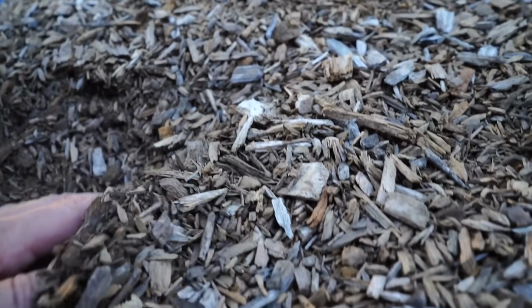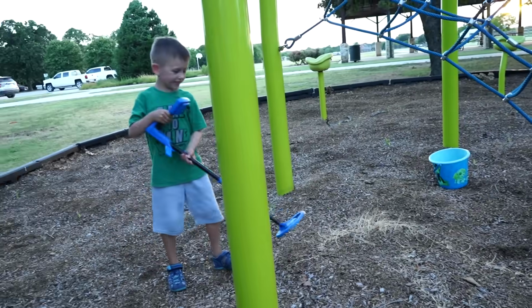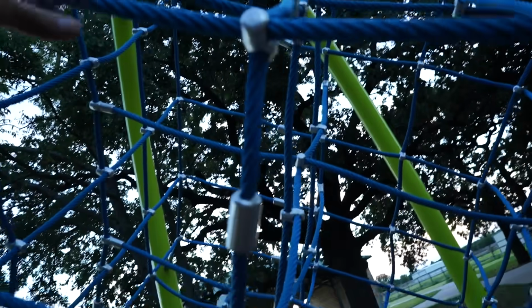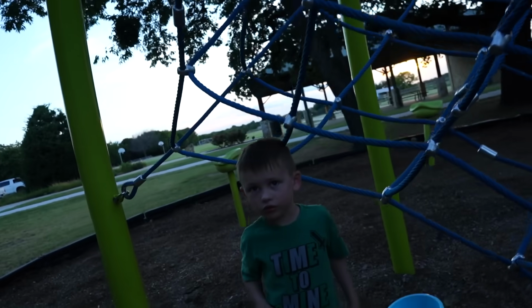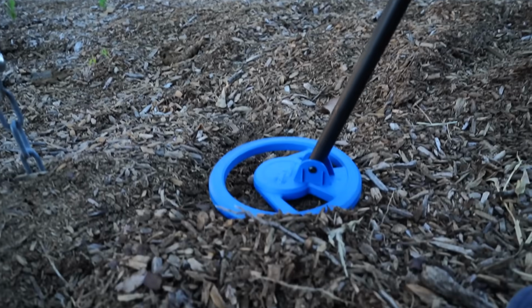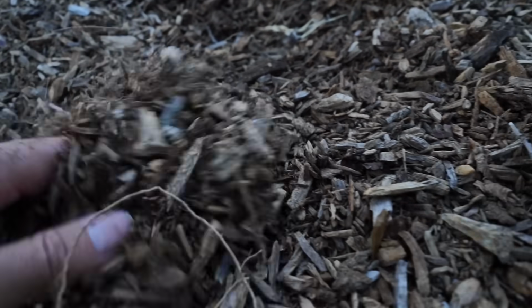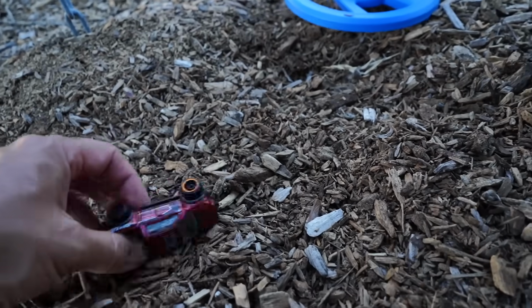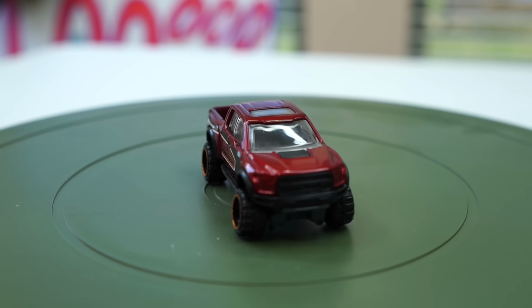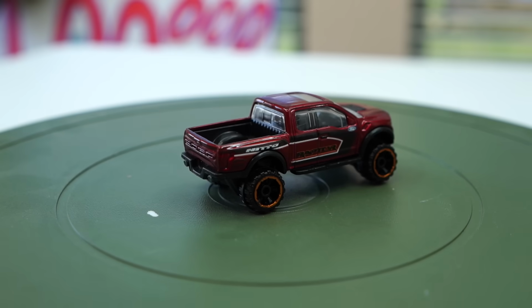Probably this post, man. No, there is something right there in the middle. Hey, this is where kids will hang upside down, and stuff will fall out of their pockets like Hot Wheels trucks. Any luck? Ooh, hit. Smiley face. Okay, do it again. Right here, Evan. Okay, move out of the way. Oh, right there! Evan, look! Pickup truck! F-150 Raptor.